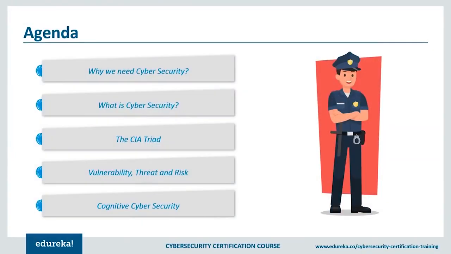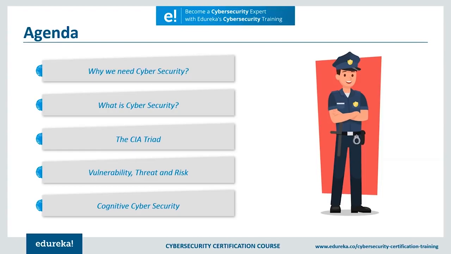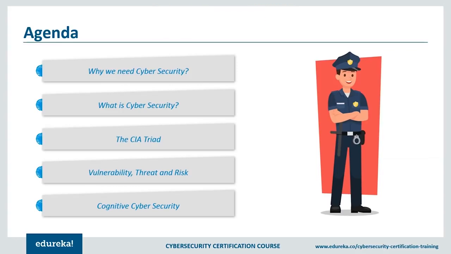Now, before we begin, let me brief you all about the topics that we're going to cover today. So basically, we're going to ask 3 questions that are important to cybersecurity. Firstly, we're going to see why cybersecurity is needed. Next, we're going to see what exactly is cybersecurity. And in the end, I'm going to show you all through a scenario how cybersecurity can save a whole organization from organized cybercrime. Okay, so let's get started.